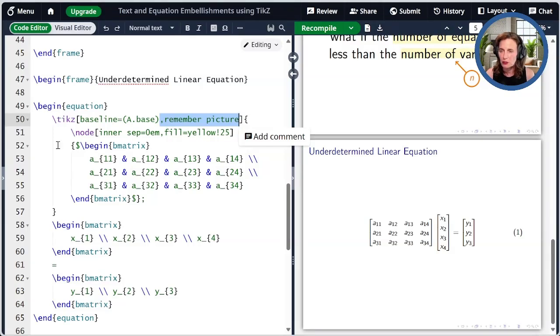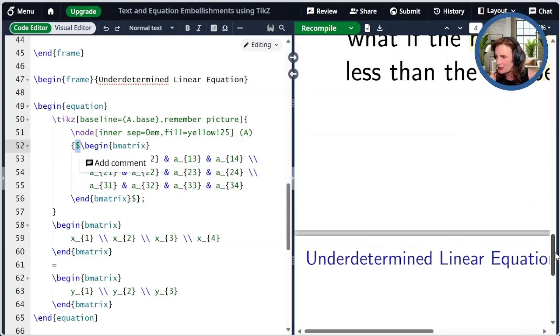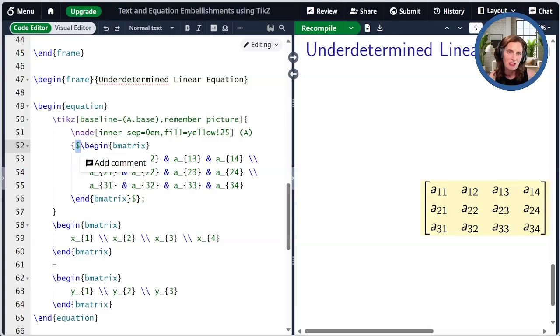One important difference from what we showed before is that here I had to surround my contents inside my node with dollar signs because it doesn't know that it's in a math environment. You may also need to use display math if you're doing an equation and you want it to be sort of doing display math just like the equation that it's inside. Even though I have the inner separation set to zero there's still a little bit of padding on either side of the matrix which is just because that's the part of the left and right containers. You can see this once I compiled it and you look at the fill. I can even zoom in here a bit and you can see there's just sort of a little extra space to the left and right. I mention this because it affects what we do next when we try to get everything aligned.